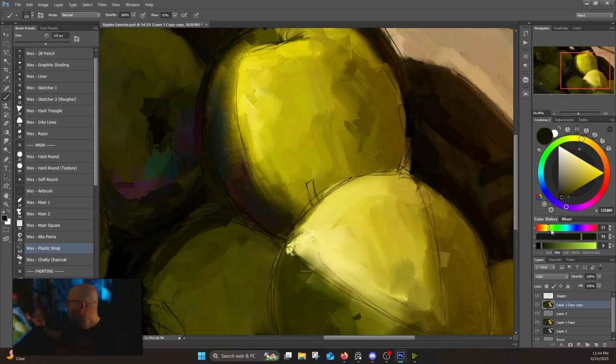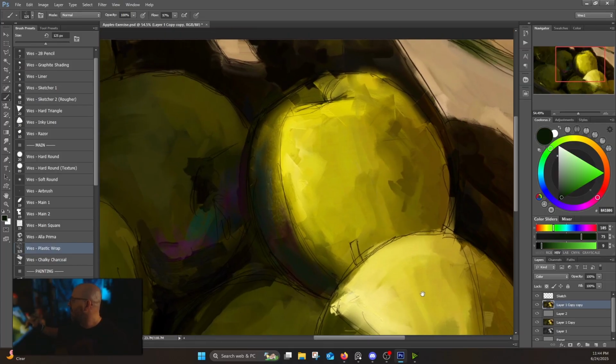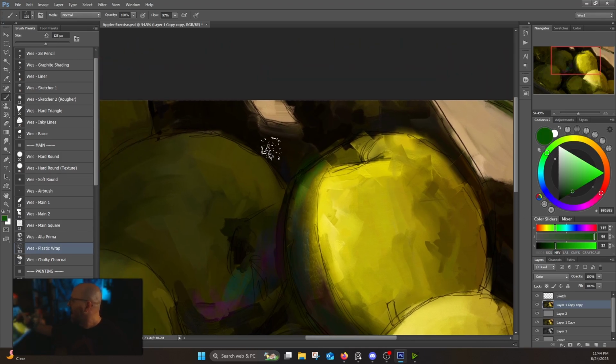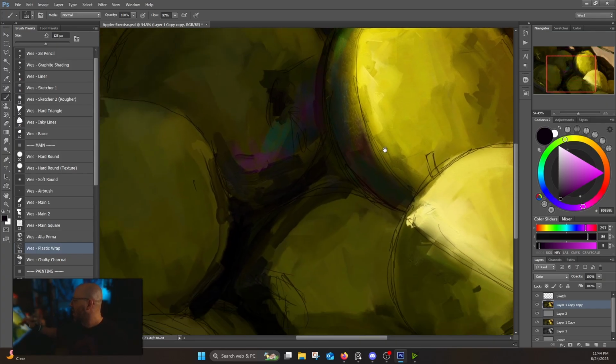Grab that one. Bring that green back over, a little more saturated green. Grab that. Let's grab something like that. Yeah, that's real close. But let's crank this up and let's go to this magenta. You see that? I have something right here.